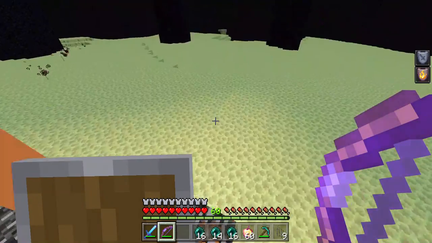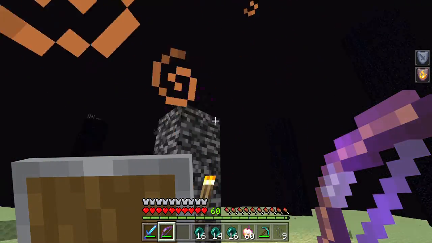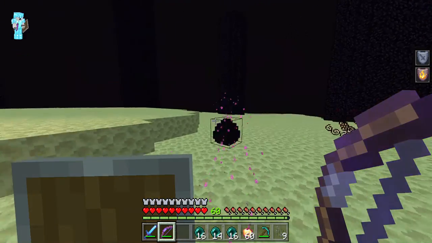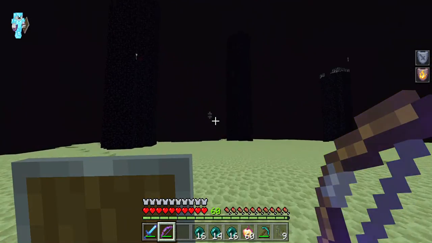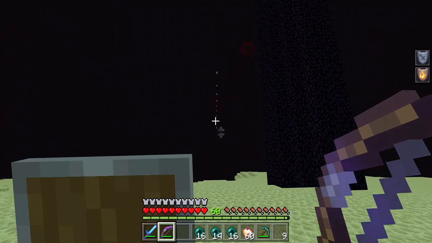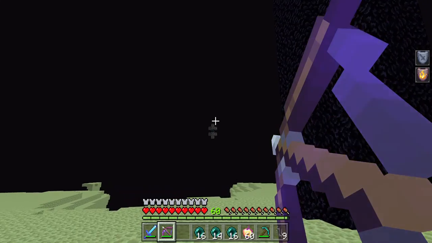And you'll notice two things. One, there's that dragon egg. If you try to destroy it, it'll teleport away. And two, a portal like that one will open up.